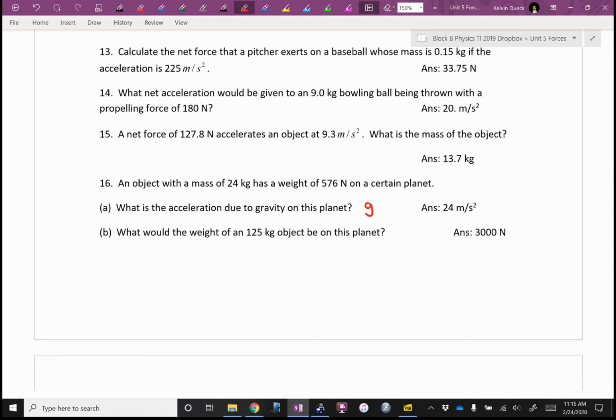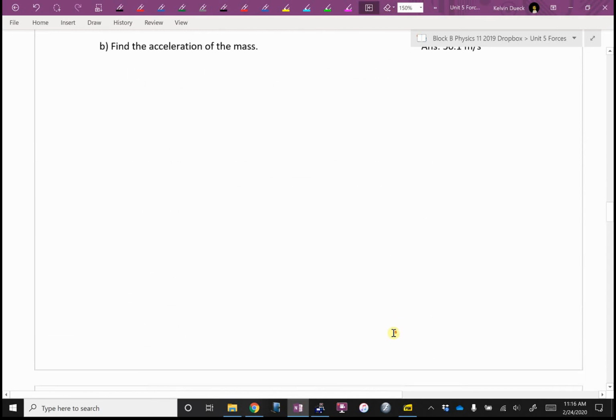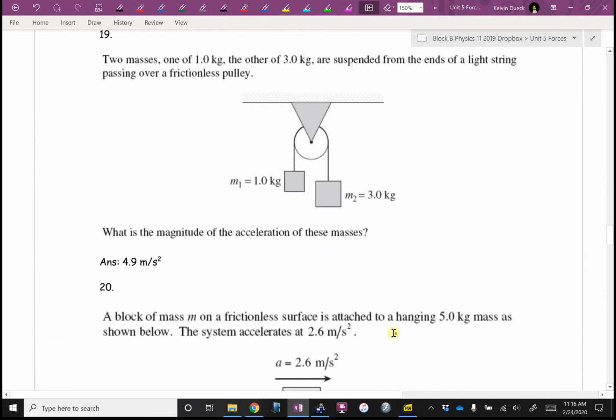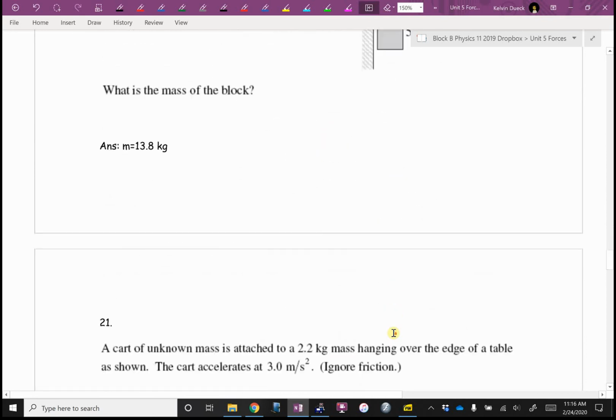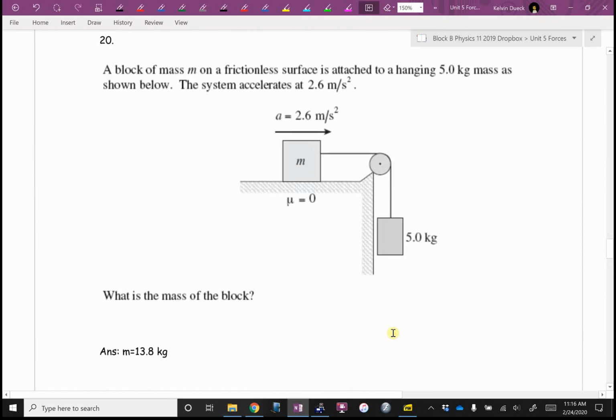So if I give you the weight, this time I gave you the mass, could you figure out the acceleration on the other planet? The little g? Divide by m. And then once you know little g, you can find the weight on the mystery planet. Just to let you know other applications of this stuff. Okay. Elevator question 17 is good. These are all pretty good. The one I want to talk about is, number 20 is a find a missing mass question.